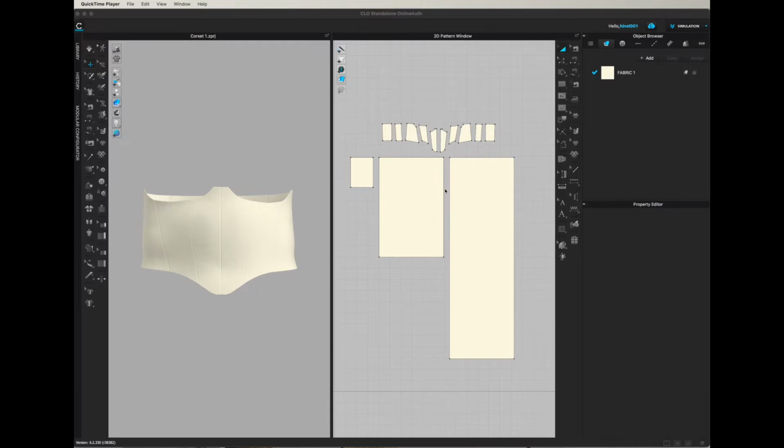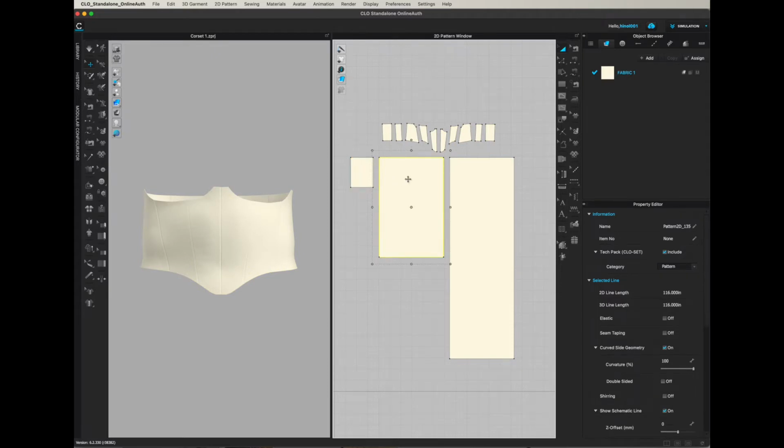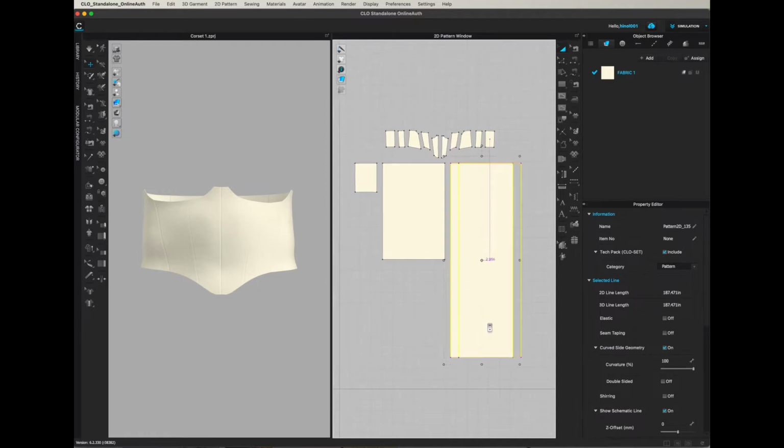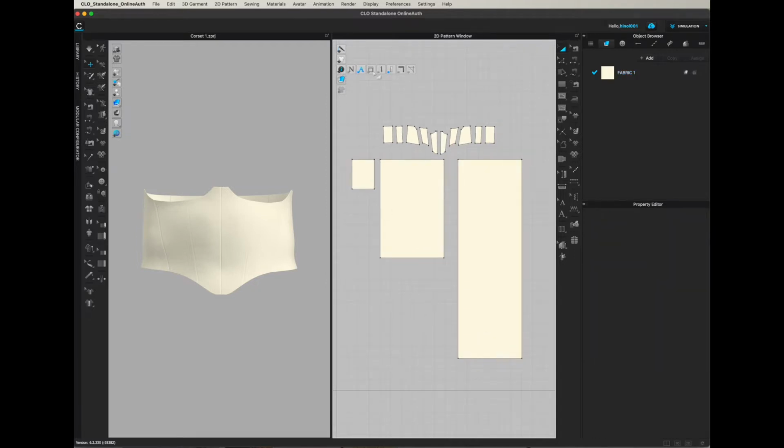So you'll see in the 2D window we have the actual sewing patterns that I have created. I've also laid out a letter size paper, an Arch D size paper, and a print shop size paper, which is just an Arch D but with extended length. You can make it as long as you want. I like to get a good visual of the paper while I'm laying out the pattern, so that way I know how many pieces I can fit on what.